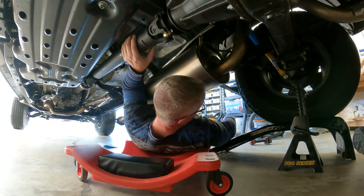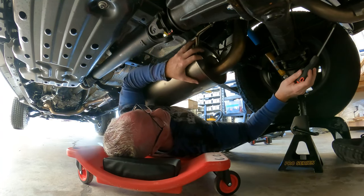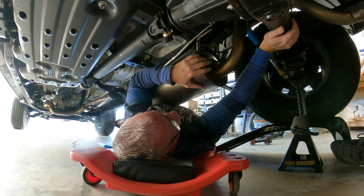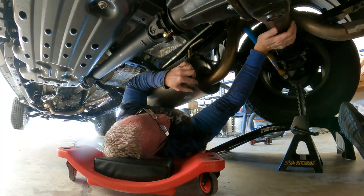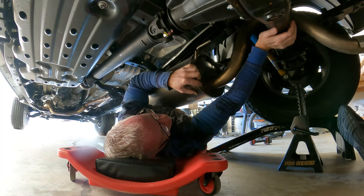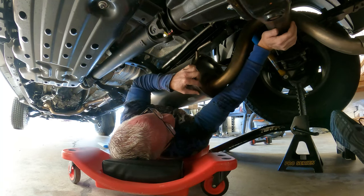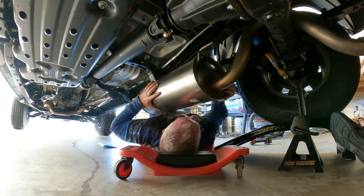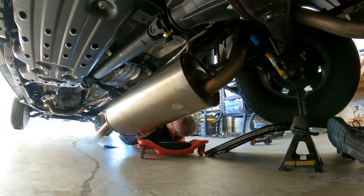Do you need a screwdriver? What am I grabbing here other than oil? You're trying to dislocate that thing off of the rubber bumper. Now take that one off. This thing's really on there. Actually, it doesn't matter. Let's just wiggle this out of here now. That's all that matters. There we go.